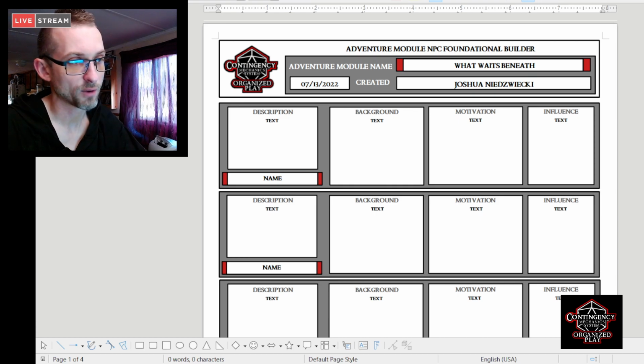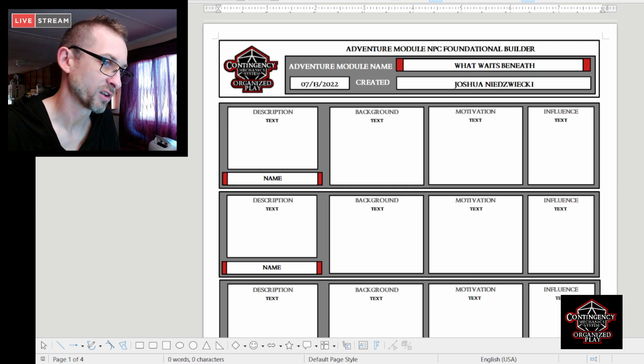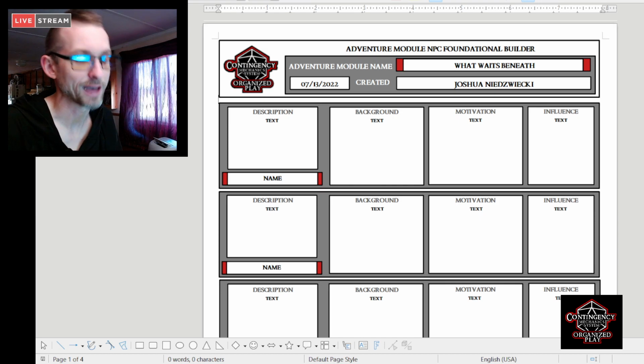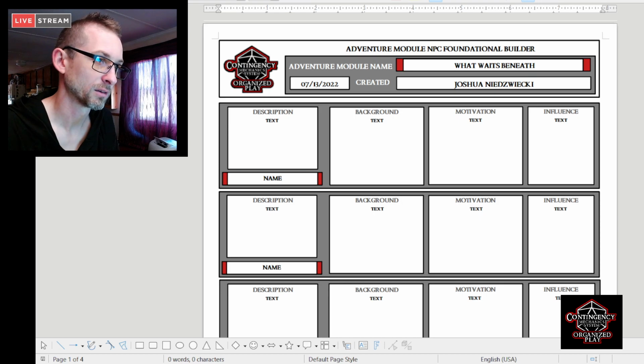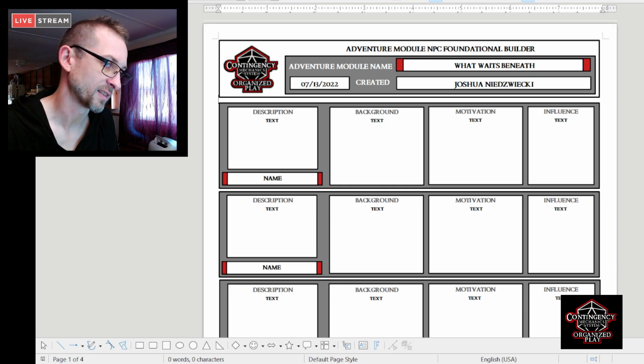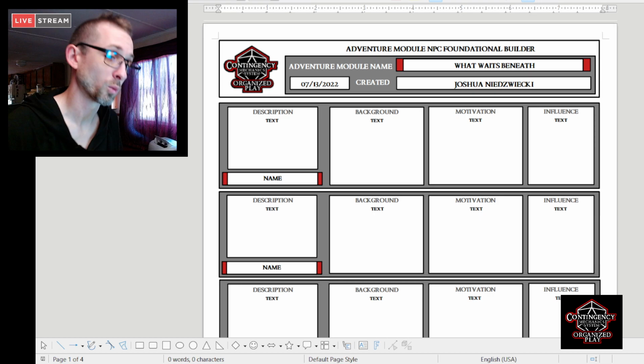If we developed it out on this particular page for foundational out to 7, we would have specified them too much. So we have to rein it back, at least for now. A foundational builder like this, 7 technically is being covered. We know what adventure module we're placing it in, and we know who has created them for reference, or their creation date, right? Those other 2 elements, which brings it up to 7, is technically covered in this aspect, as far as what we're designing.